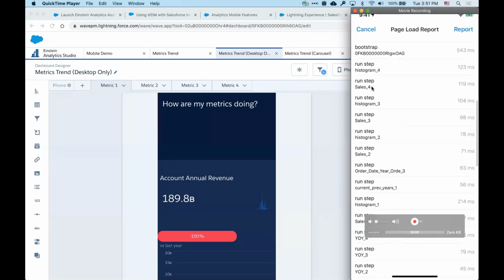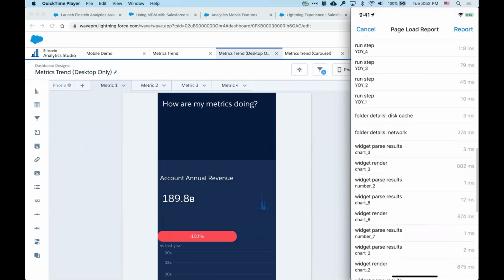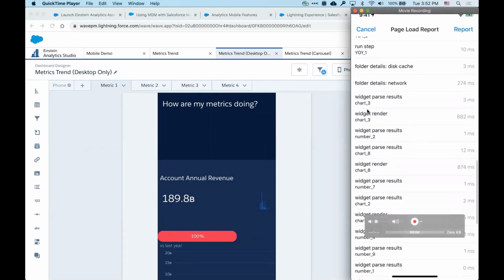Another thing you want to look for is run step. Run step is every time a query gets fired or we run a query to get the results, you'll see this. So if you have tons of these and some of them are taking a long time, you might want to think about simplifying your queries or reducing the number of queries that you have, so you can optimize your queries that way. Also, if I scroll down, you might see things like widget parse results.